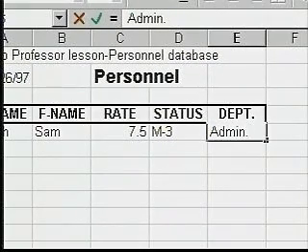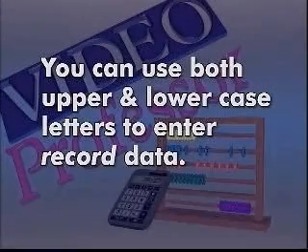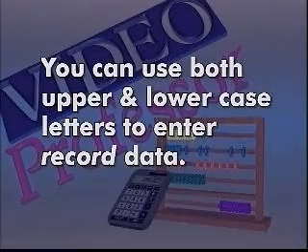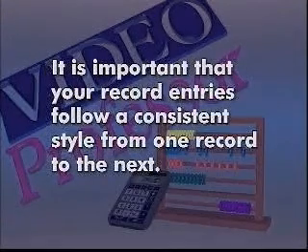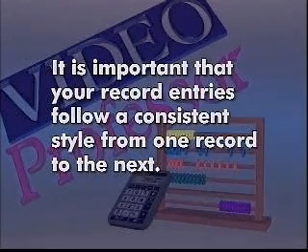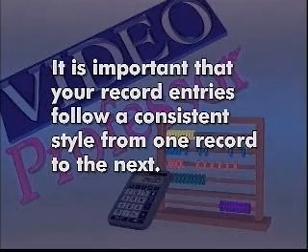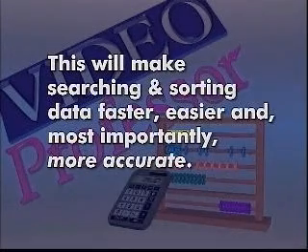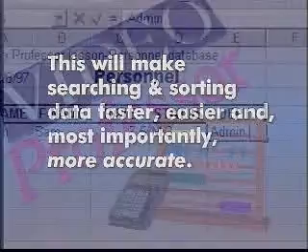All you have to do is type the information in a row, filling in each column. You can use both upper and lowercase letters to enter record data. However, it is important that your record entries follow a consistent style from one record to the next. This will make searching and sorting data faster, easier, and most importantly, more accurate.